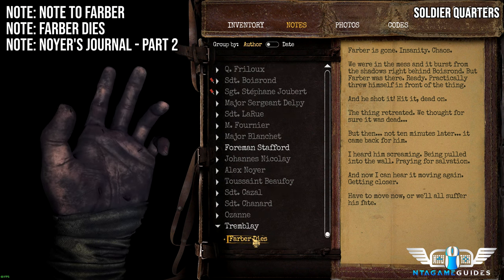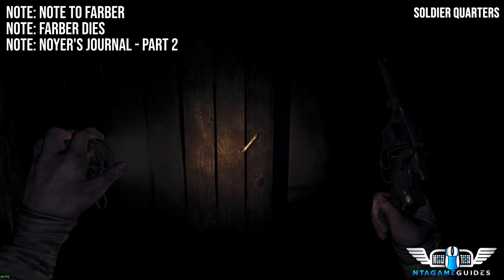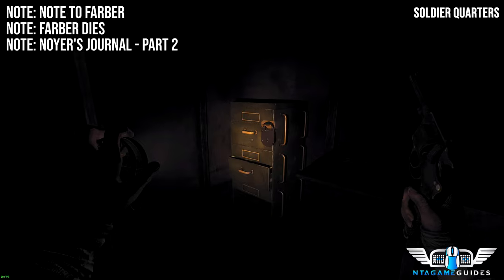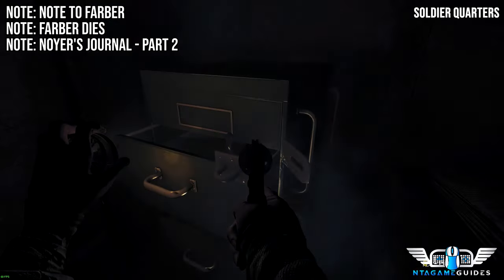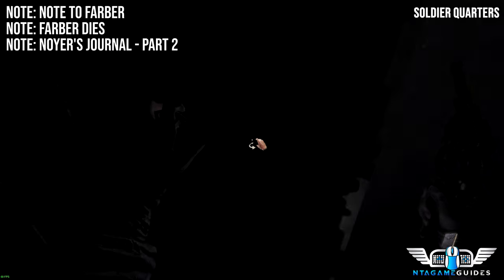And then he dies, apparently. Now the next one is going to make a noise. So let's get this hiding closet ready. So shoot this. You'll find a note inside with someone else. Let's quickly hide.